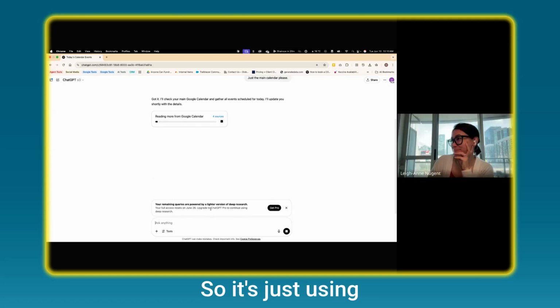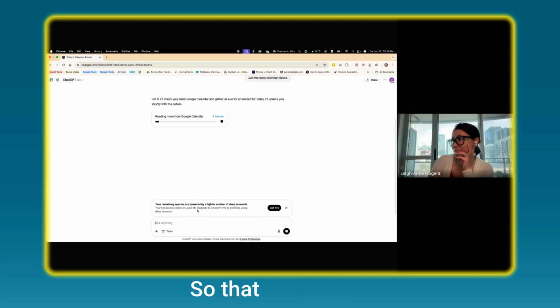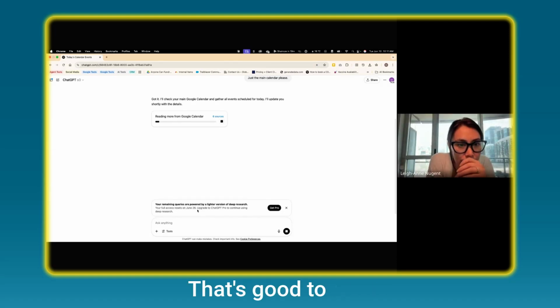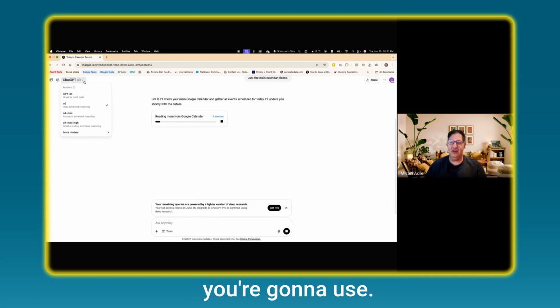It's using a different lighter version for deep research. It works, but it's more limited. And they didn't warn me about this. They didn't say, hey, this would happen on June 26th. I didn't know that either. That's good to know. So you gotta be strategic about which version you're gonna use.